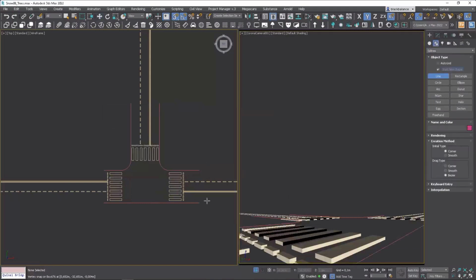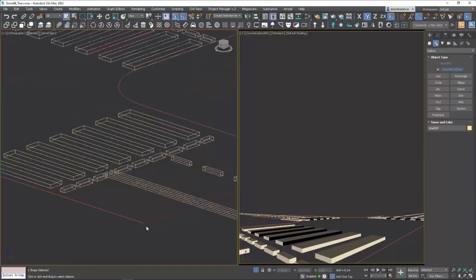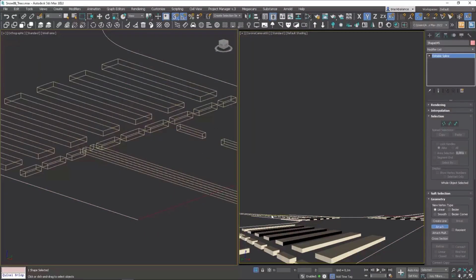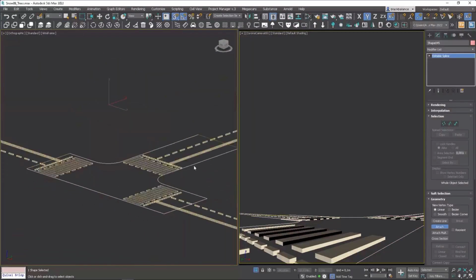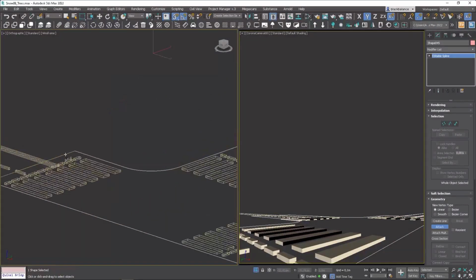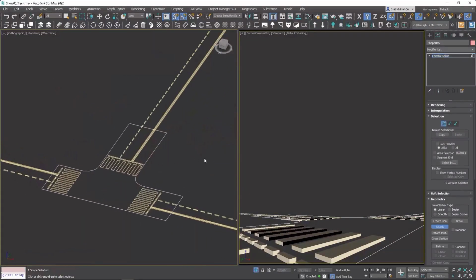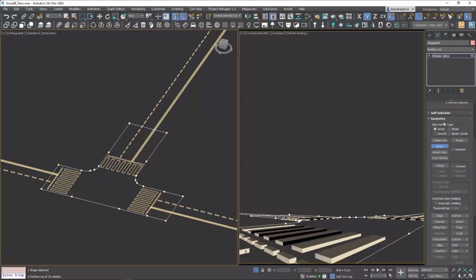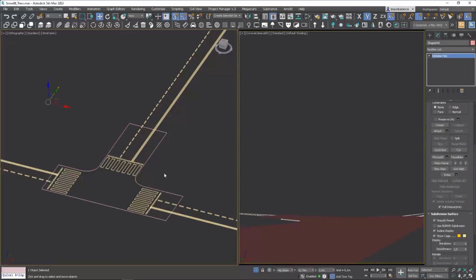I will create splines here, attach them to the main spline and weld vertices. Finally, let's convert the spline to the editable poly.